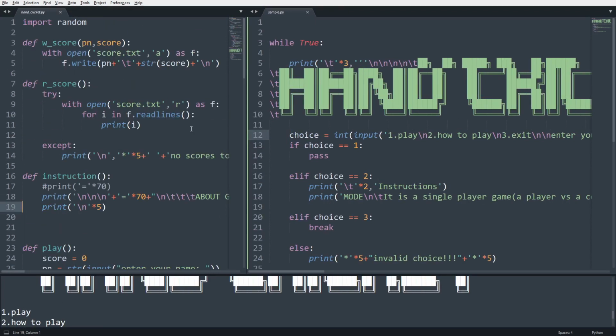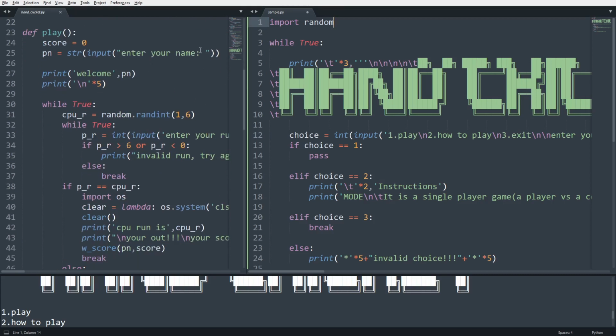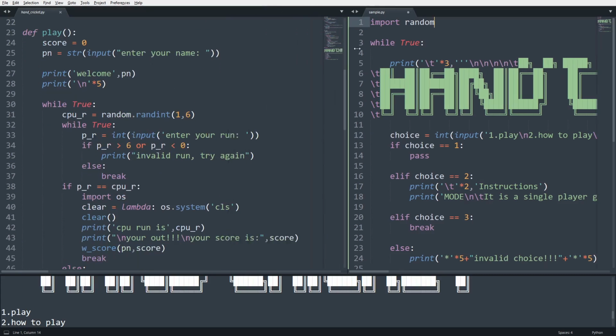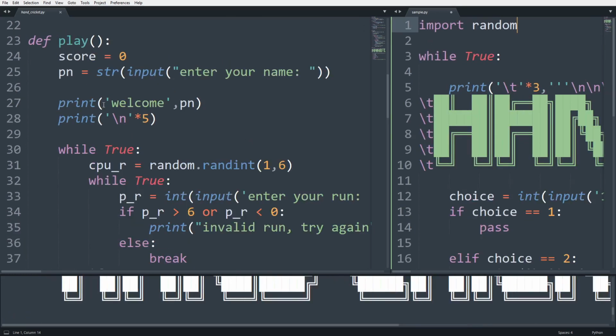For this game, we need random. So random is used for generating random numbers in this project. So let us import random. After importing random, we need to know how to play. So we know the playing game methodology. Initially, the score of a player is 0. Okay, just assume initially the score of a player is 0.